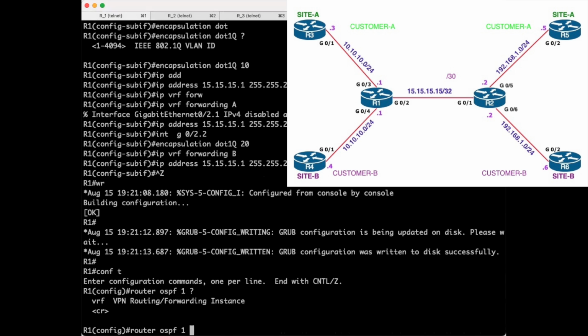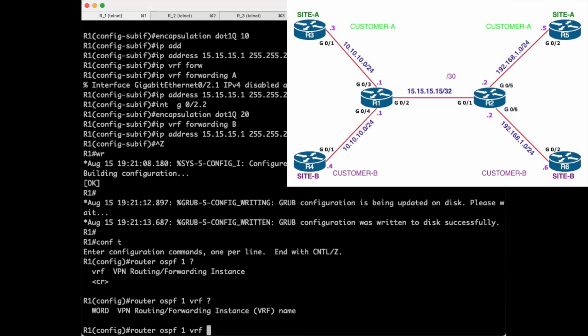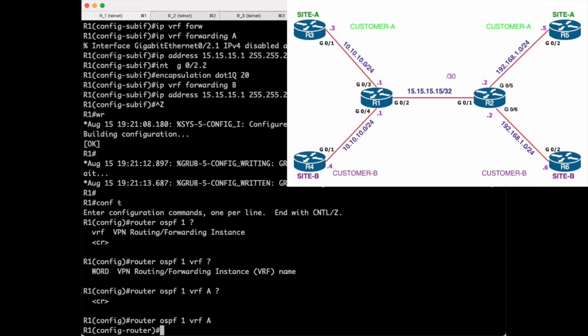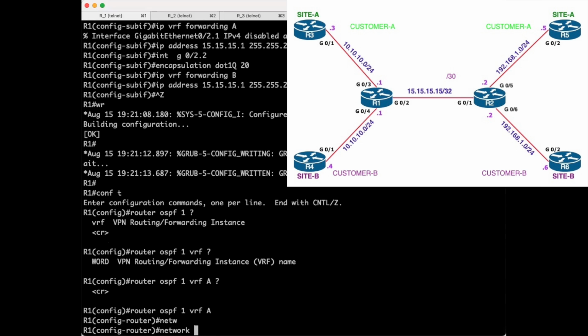So we have to check the additional configurations. VRF. The VRF name we have to give is VRF-A. Under this, we have to assign the respective interfaces.